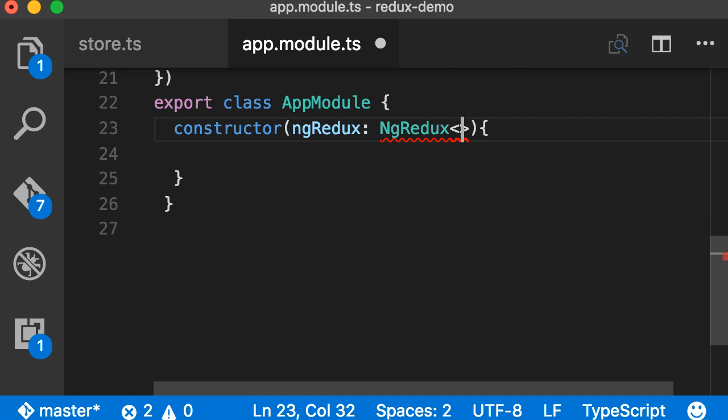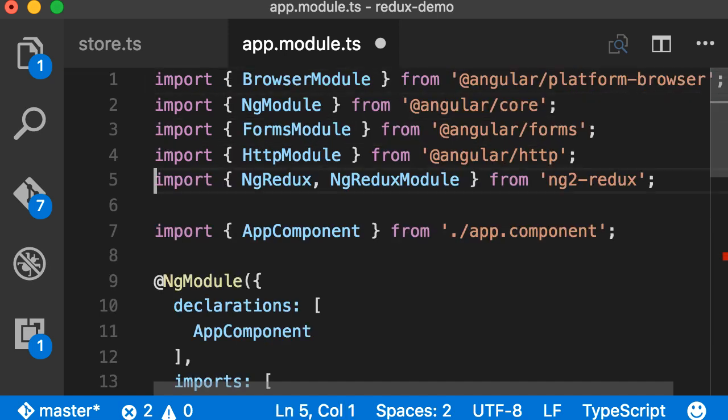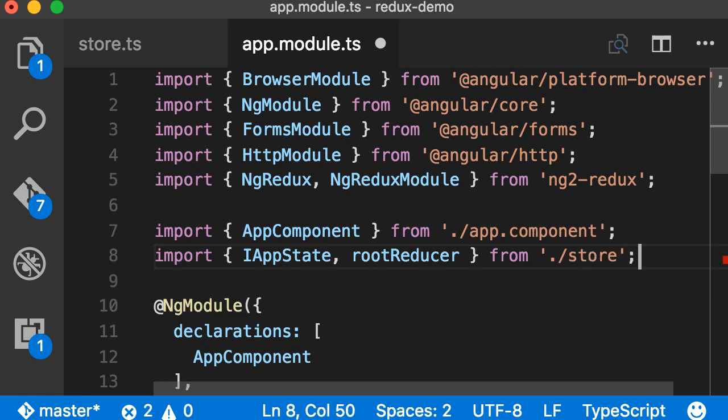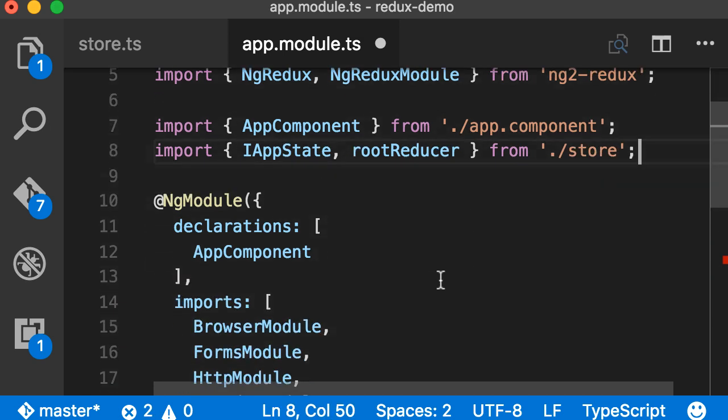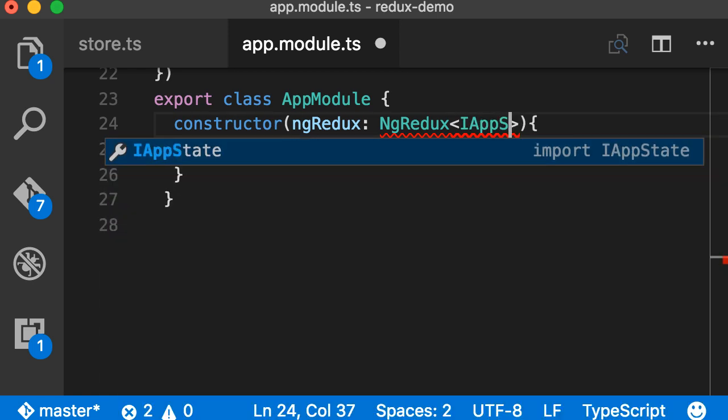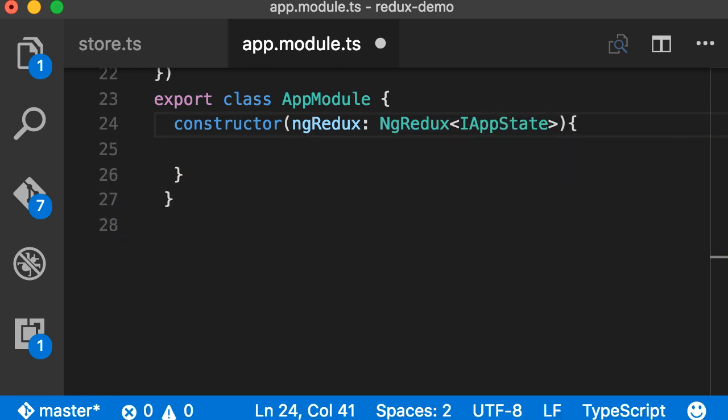So this interface determines the shape of our store. So I'm going to go on the top, import IAppState and rootReducer from current folder /store. Now, back in the constructor, I'm going to use IAppState as the generic argument for NgRedux.